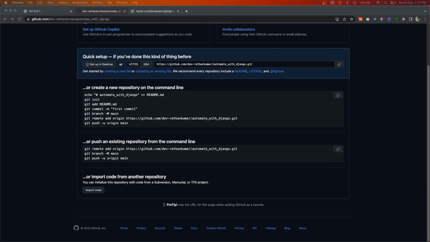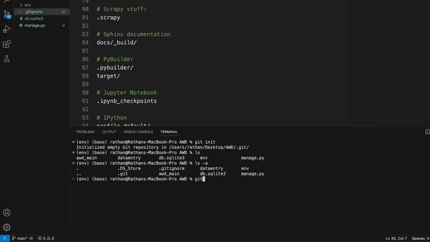If you want to see that in action, you can run git add, then if you want to add manage.py, you can simply say manage.py. This means manage.py will be committed or pushed to GitHub in the next update. But we don't want to specify any one file or one folder.